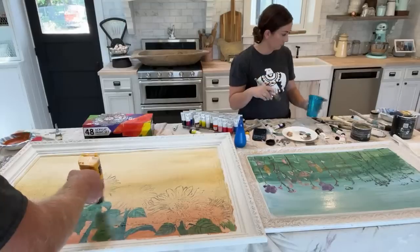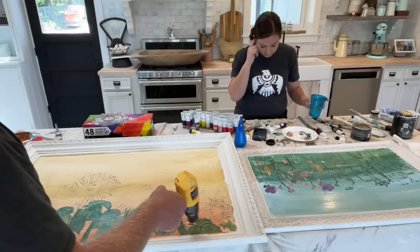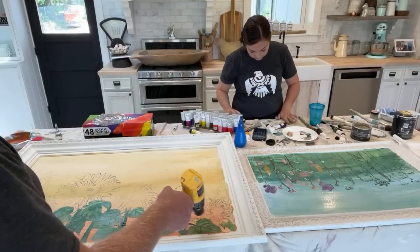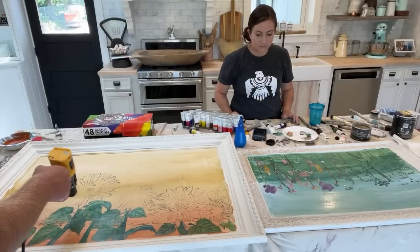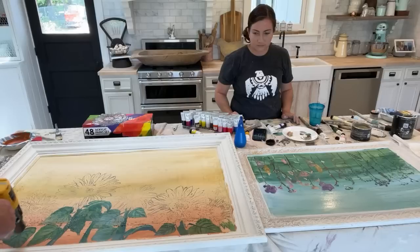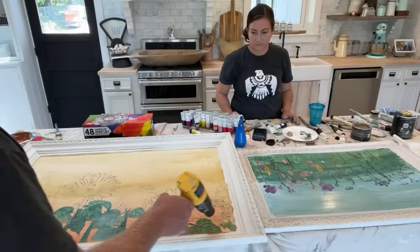So I'm just drying these out real quick. Normally, you know, like we say, if you're not on a live stream video, you would just let these chill out and dry, because it might actually crackle some of that paint underneath.